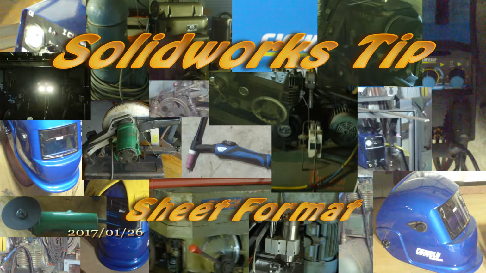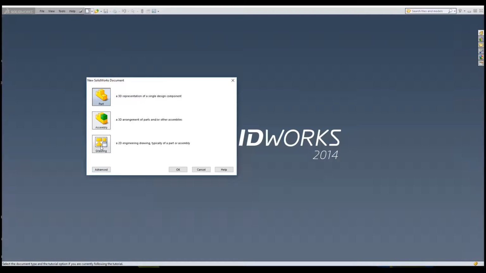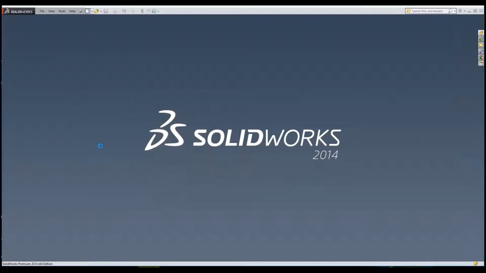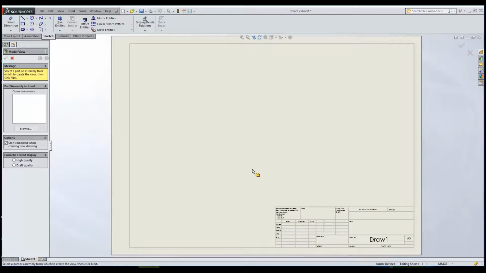This time we're going to have a look at creating a custom sheet format for drawings. We'll start this off by selecting one of the standard drawing formats and then select a sheet format that you want to modify. In my case I'm going to select ISO A3, but you can choose whatever format suits your purposes. Click on the red X to end the import of the model because we won't be needing that at this point.